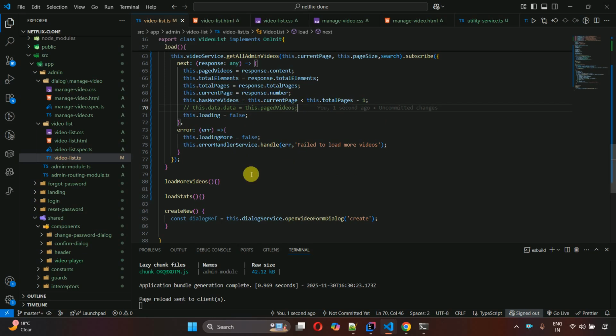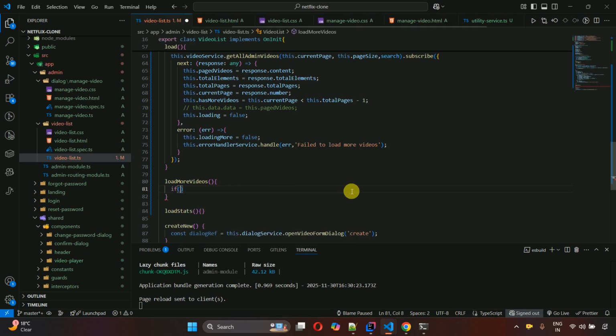And after this loading, if you want in the error section you can add the console log, but I'm just leaving it for now. And inside the loadMoreVideos, now we have to write the logic for whenever we have to make the next call to the API.